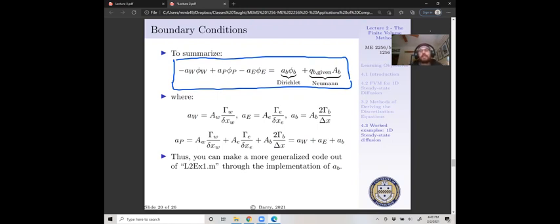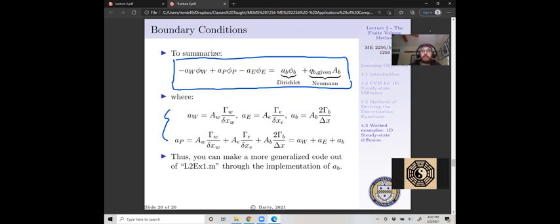Now note, you can't simultaneously have a Dirichlet and a Neumann. Things get weird, so it's either or, right? If it's Neumann, you set this guy to 0, or if it's Dirichlet, you set this guy equal to 0. Once again, we have our coefficients defined as such. So this is the most generalized form of our code. It's the most generalized form of our system of equations. And it's really easy to use. You guys are going to see that later on when you do your first homework assignment considering a flux.